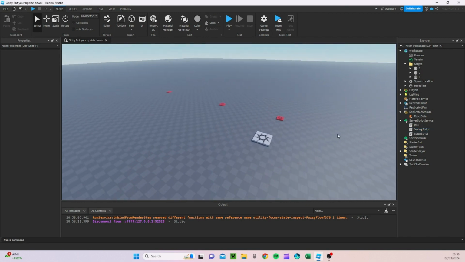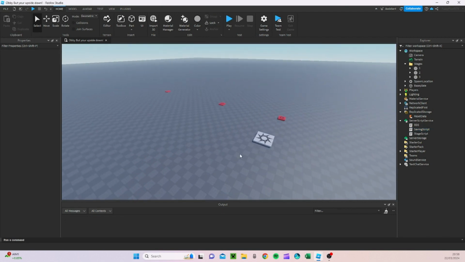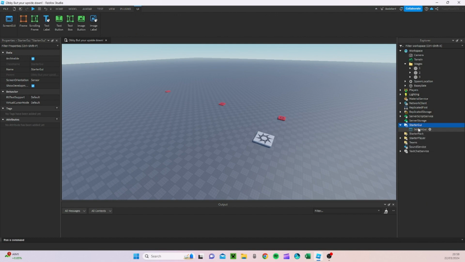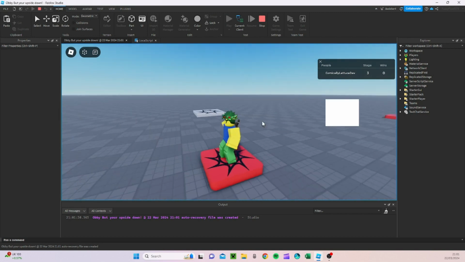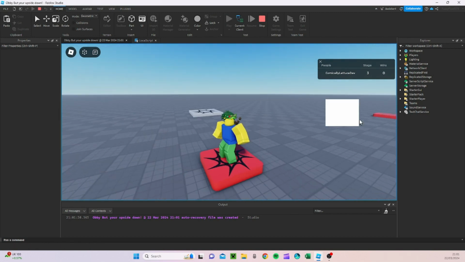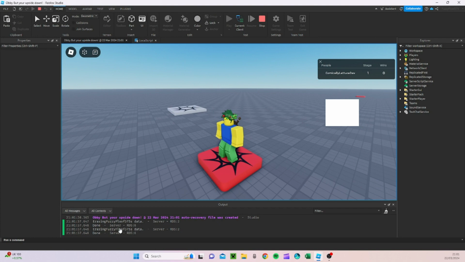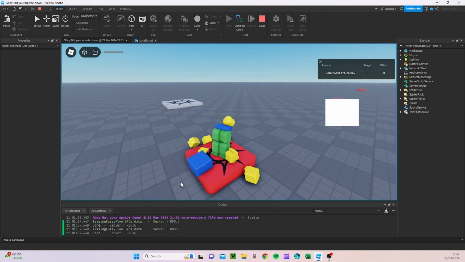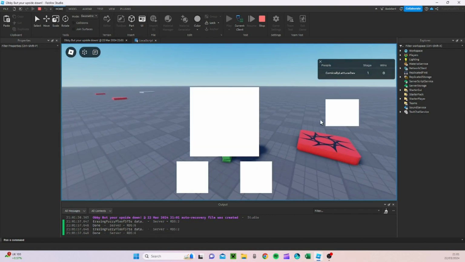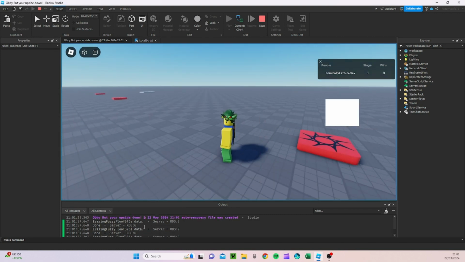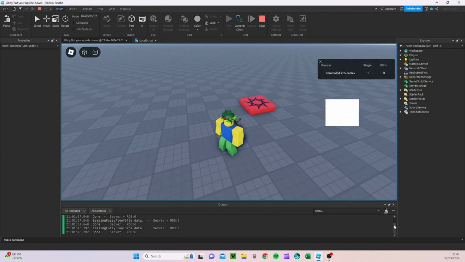Anyway, the new script will be in the description if you want it. And annoyingly, the reset UI has just gone poof, so I'm going to quickly remake that. Okay, and I've now just remade it so that when I press this and I press this, it doesn't, but when I do this, it resets my stage, as you can tell. Not sure why it's printing doubles, but I think that's just a Studio bug.